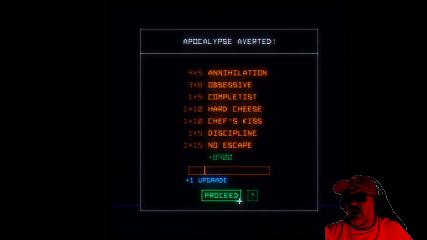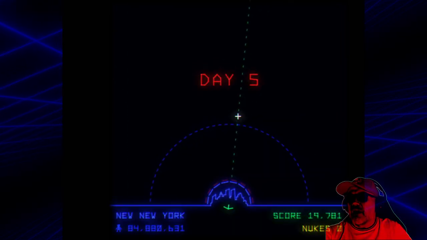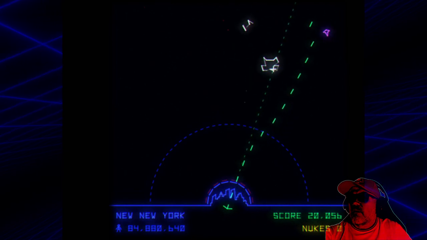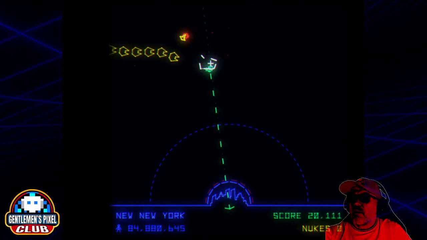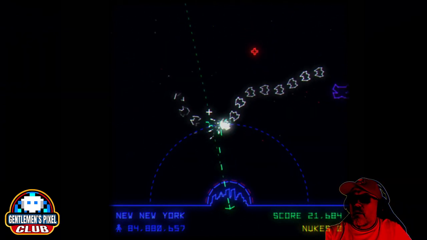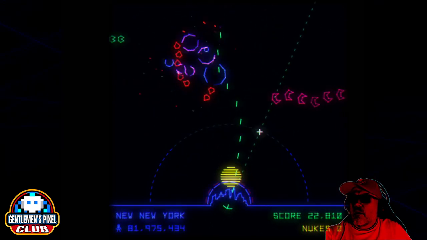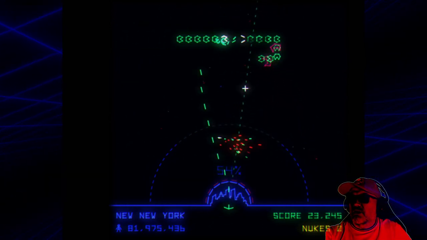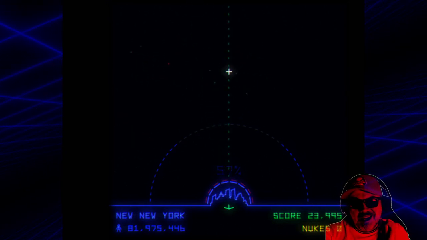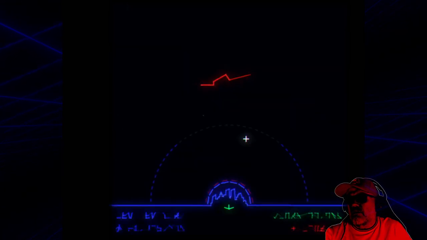Nice. Okay, I think we did all right there. So increase fire rate, yes. Plasma physics lab. Fortunately, we've got the recharge of the shield, so we're kind of okay for the moment. In early levels I'm just trying to play intelligently. It's going to be all right if you get hit a couple of times. All right, okay, we probably want nuclear weapons lab.